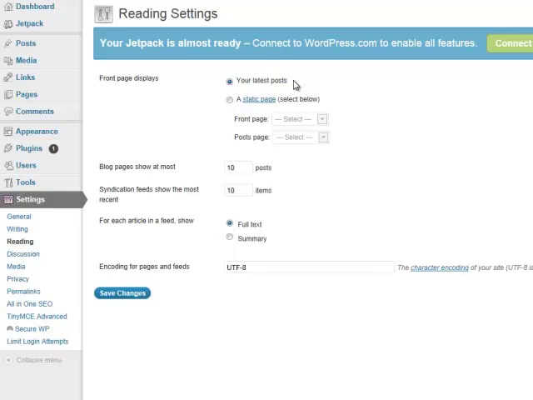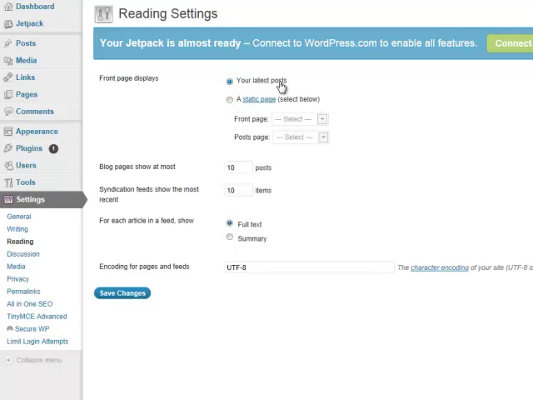In other words, it's telling WordPress you want to display it as a traditional blog layout. There's nothing wrong with that. In fact, that's an excellent way to set up a nice, easy to manage, easy to design lead feeder page. It's great for delivering and dispensing content to your database and to your prospects and future clients. However, some of you may want a more traditional layout. So what we have here is a static page.